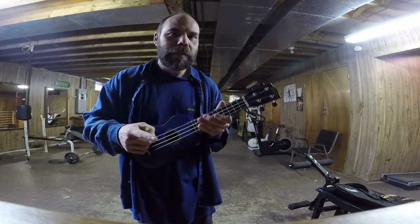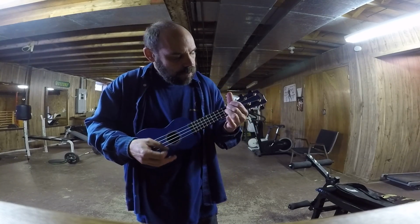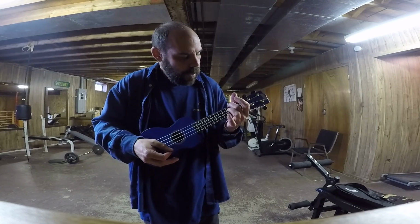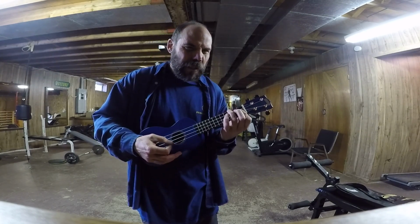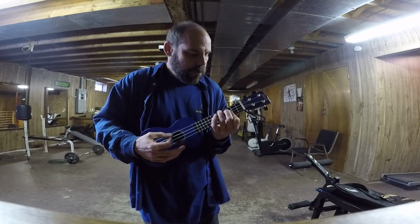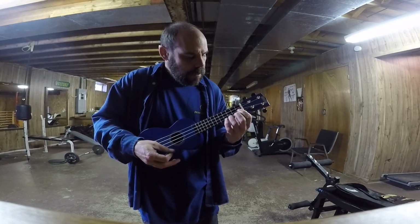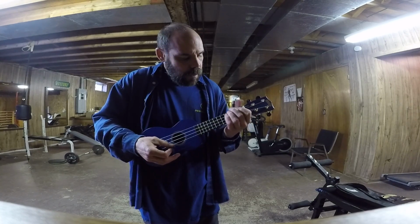Doing the chords with the pick, and then I'll just wrap up on this. Okay, so what was the A? That's one of the A's. E minor there. B, I believe, was this. I don't know if that was the B, or that was the B, or that was the B. But I think that's the B. C. D. E.